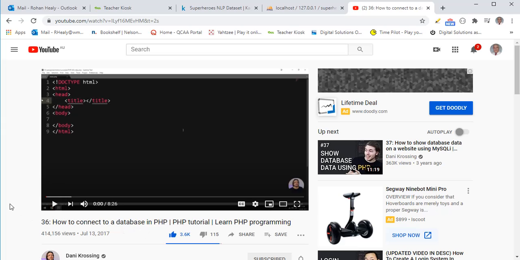So he's going to go through how to create two little files. One is called index.php. The other one is in a folder called includes next to it, and it's going to be called dbh.inc, and that's also a PHP file. So have a look through it, have a listen to it. He'll describe what's going on. So basically the index.php grabs the data from the database. In the includes folder, the dbh connects the code to the database.